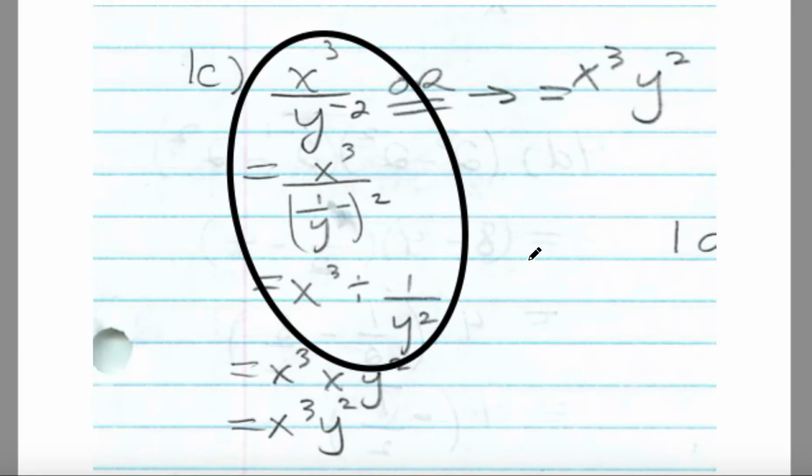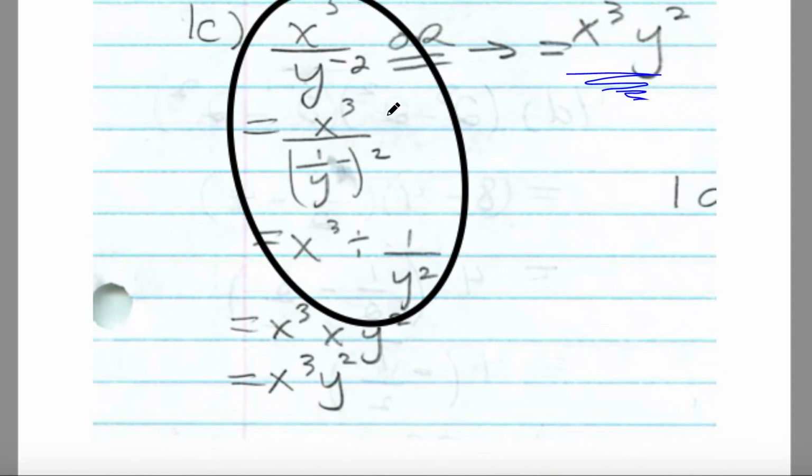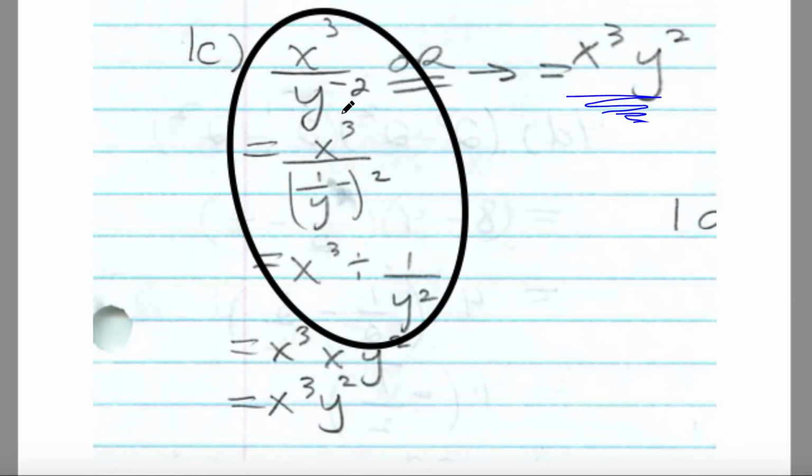Another one you picked here. The same thing happens if a negative exponent's in the denominator. What really is the easiest thing to know is that the y to the negative 2 could just come up to the numerator and become positive. So you could have just done that in one step. This is how I initially did it with all my exponent rules.